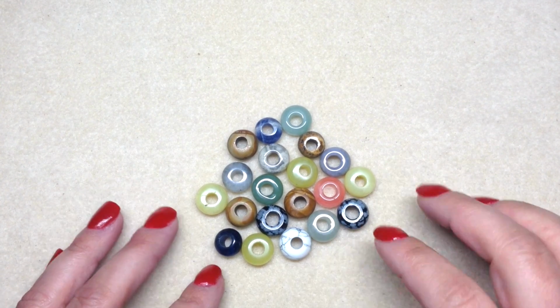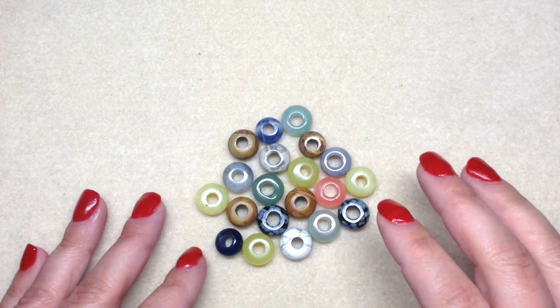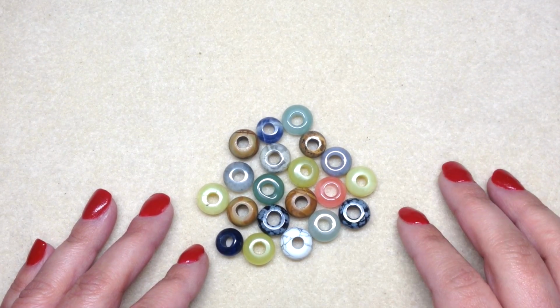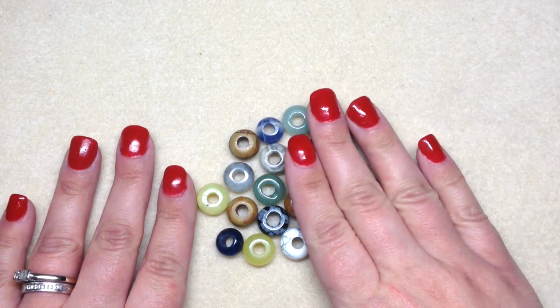I'm not sure how it works exactly if you're outside the US. Depending on where you live, I'm sure the shipping charge would vary, but their prices are really comparable and reasonable. They have a great selection of all different products for jewelry making. I've used their products so much, and they package everything really well.